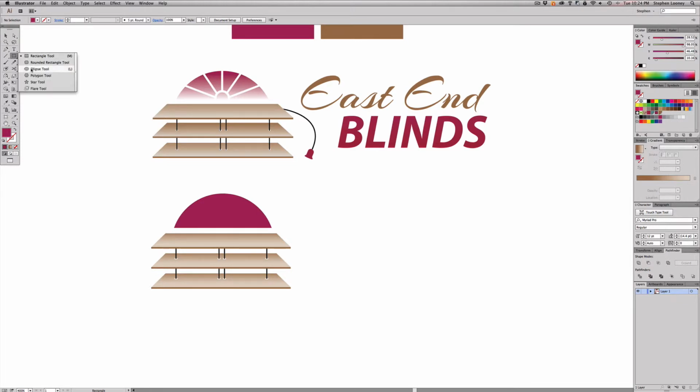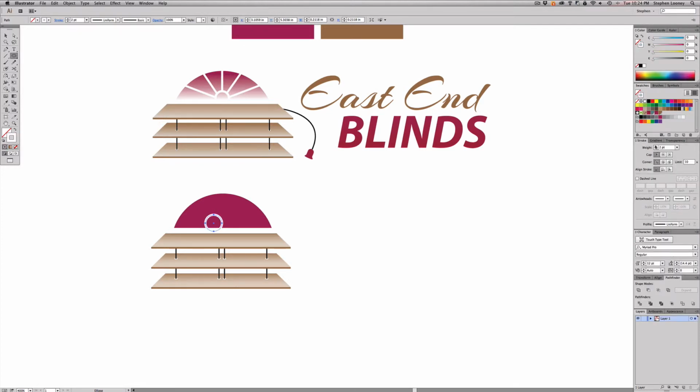What I now want to do is come into the ellipse tool and just make an ellipse. I'm going to make the ellipse right here, and I'm going to show you why in a second. I'm going to flip this to the back, and I'm going to change the stroke to white. I'm going to make that stroke 2 points. I'm going to hit E on my keyboard, and we're going to just scale this down a little bit. Hold Shift and Option while you scale it down, so it goes right down center.